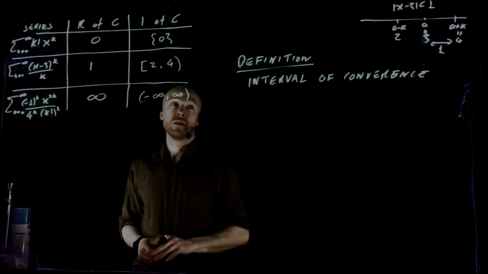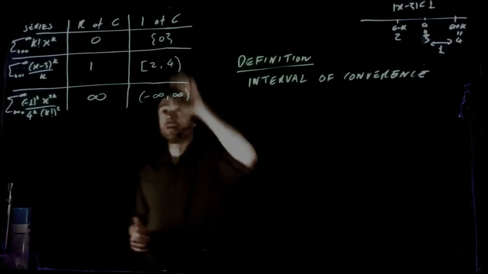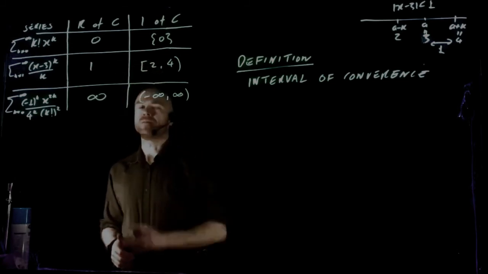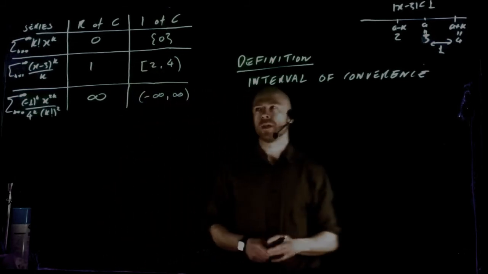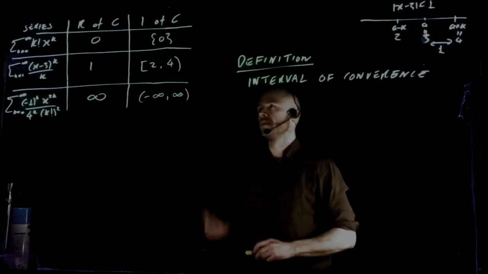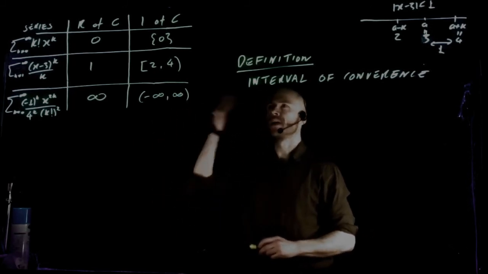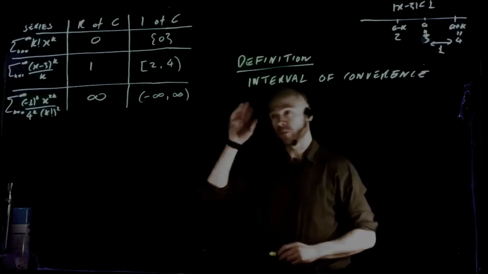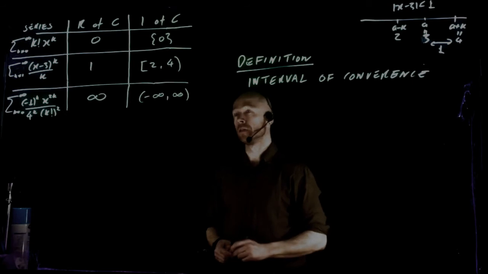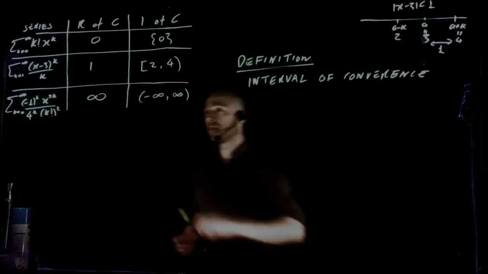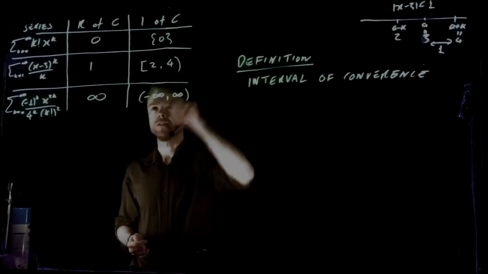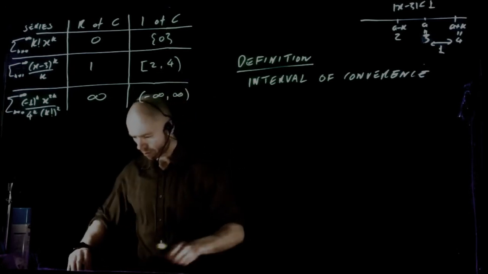Okay? Now, key point. The interval of convergence is a set of points. The radius of convergence is a number. These are different things. They're obviously quite related, but they are different things. So a common mistake is to face some exam question where it asks for the radius of convergence, or more commonly, the interval of convergence, and the student will give you the radius of convergence. That's not enough. Finding the radius of convergence is just 2/3 of the job for this particular example. We had to check the endpoints to find the interval of convergence.